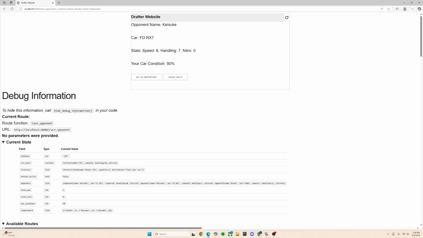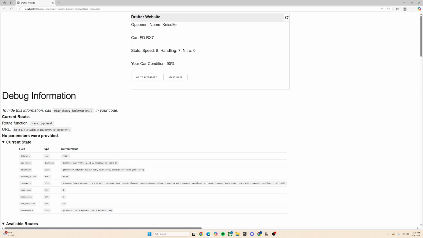And additionally, if your dice roll comes out to be greater than 20, I think, then your car condition will deteriorate by 10%. But if it's under 20, regardless of whether you win or lose, then it'll only deteriorate by 5. Because I thought if you're pushing your car harder, it's a little more realistic that you would lose more condition of your car.